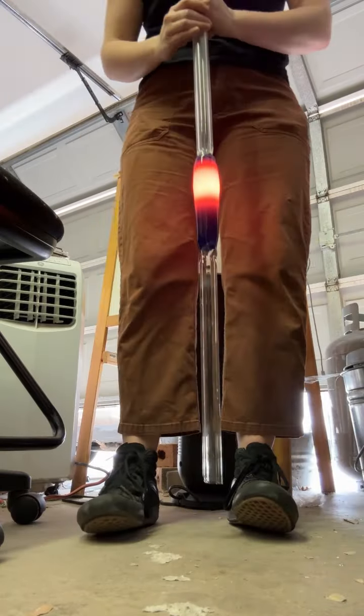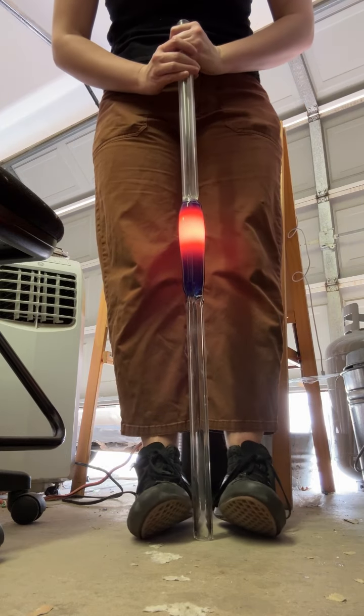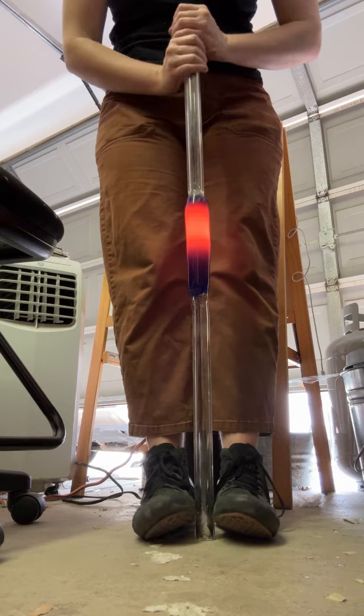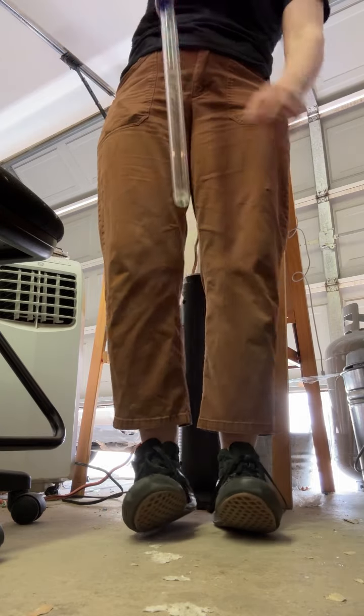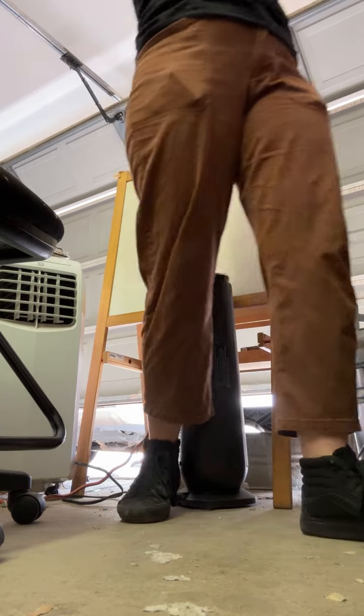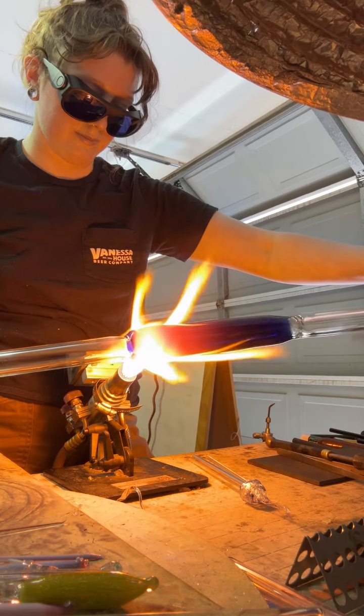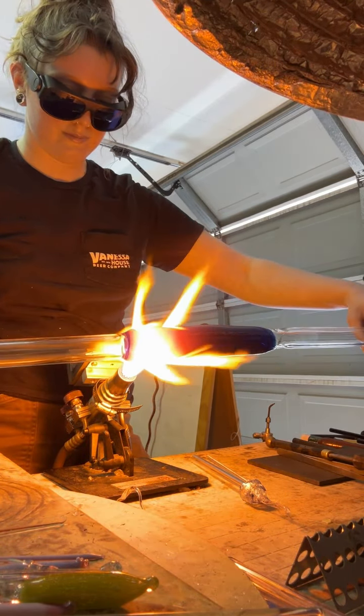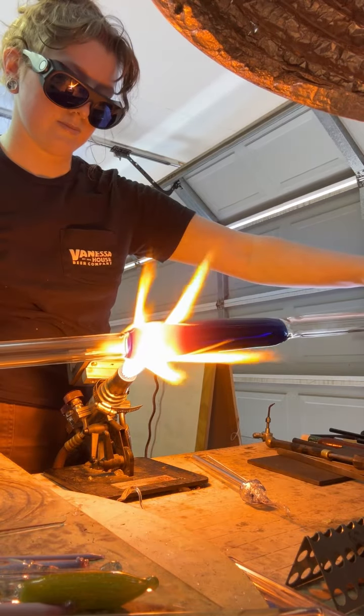So this is going to be my last pull with my feet. Nice little tug. I'm going to stop. I'm going to turn the tube, tug, stop, turn, and then tug again. That way I can just see how it's turning and pulling all the way around. So at this point, I'm feeling very confident about the diameter of the tubing that I can just begin to start pulling down by hand.